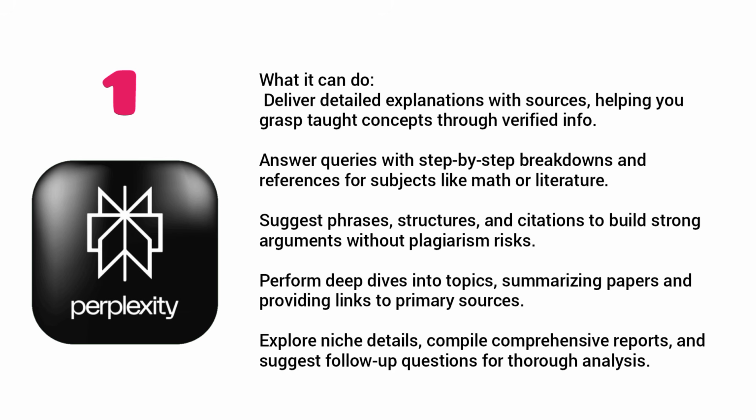It can also help with your project work and deep search, where you can explore niche details, compile comprehensive reports, and suggest follow-up questions for thorough analysis. And the biggest benefit of Perplexity AI is you always get cites for the sources. This improves credibility. And you can also get free unlimited searches. Also, you can get a sped up procedure. So this leads to well-supported work and higher grades. And it encourages critical thinking by showing how answers are derived.